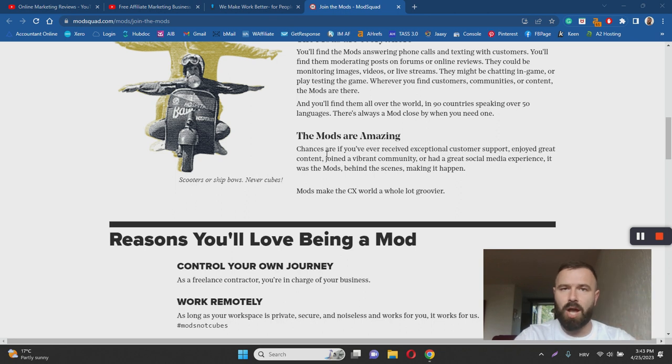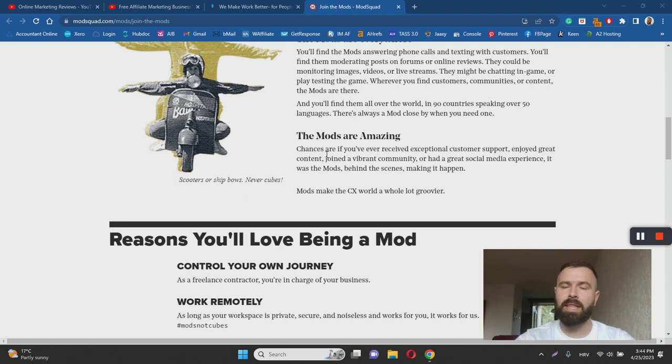And if you do get the job, you are paid based on an hourly rate. Based on my research, the median hourly rate for the jobs on Mod Squad is between $10 and $15, which is actually quite nice money. I have reviewed a lot of websites of this type. Unfortunately, a lot of websites like this are scams, but in this case, Mod Squad turns out to be legit and actually a quite nice opportunity to earn part-time and maybe even a full-time income from home, if you are lucky to get a job that will keep you on the job consistently and offer you a lot of hours every single day.